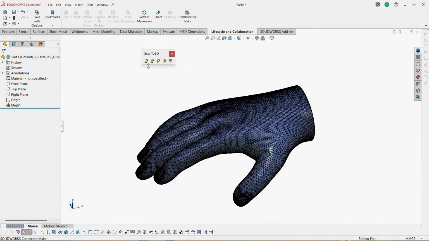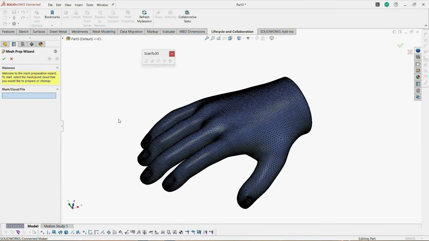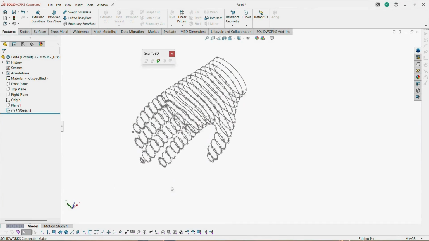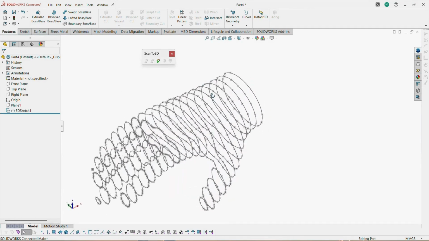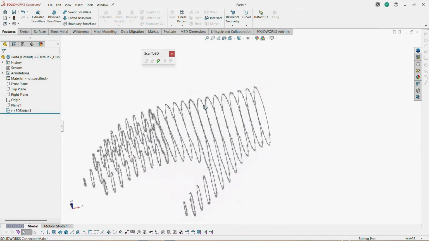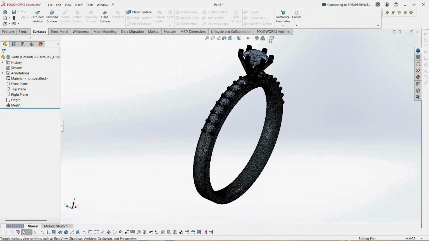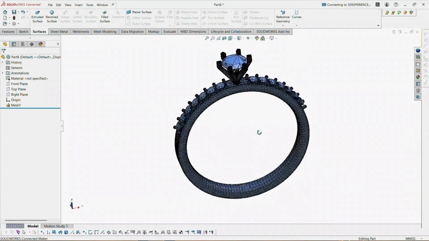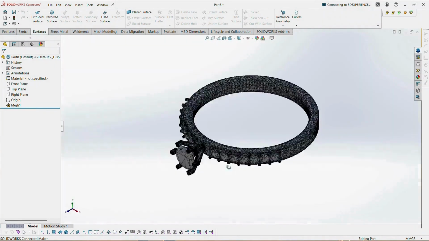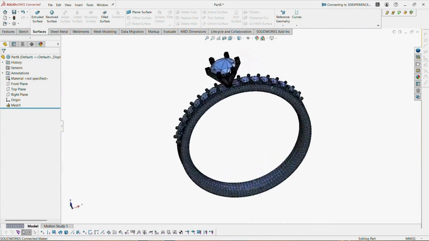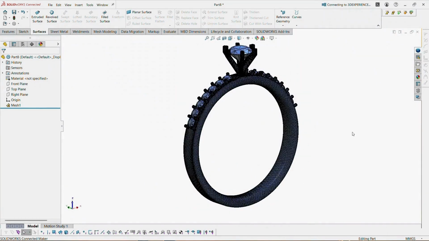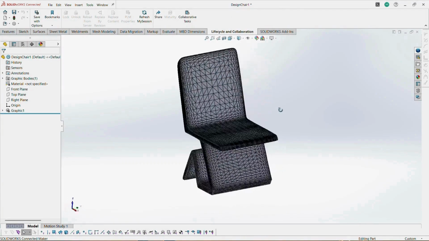Reverse engineering, what is the importance of this? It converts an STL file into a solid format, a picture into a solid format, a STEP file into a solid format, and how you can adapt that particular format into solid modeling or surface modeling. That is the use of the reverse engineering process. Basically, if you scan any kind of data with a scanner, it will be converted into an STL format. But we need to design this product and convert it into a solid model, under the reverse engineering process only.